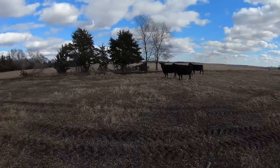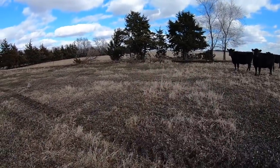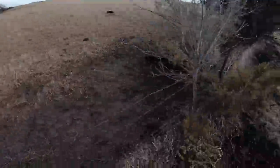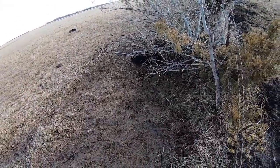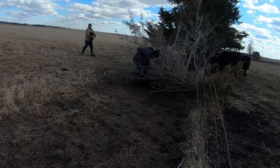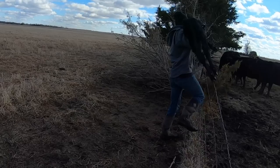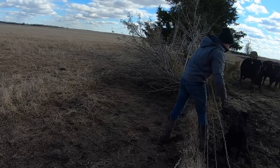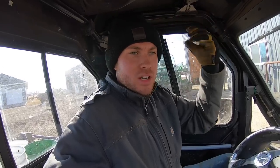Good thing we came over to the bow place to check on these three pairs we dropped off this morning. There's one on the other side of the fence behind that tree, one right there — where's the third one? Where are your children? Oh, there's the other one — they're sleepy, we can sneak up on them. One didn't like the wind and found a tree.